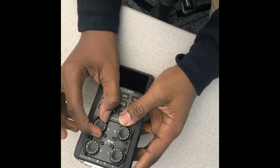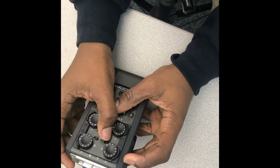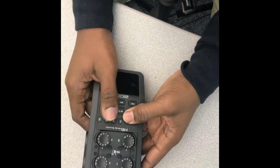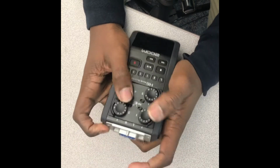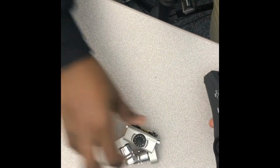You have 4 of them, and this time you have knobs to control the input levels, and then you can switch between them being at 0 or 20, 0 at -20, depending on how loud you want each one to be individualized, or how you want the mix to sound. You can set it to left and right recordings, which just tells it to go up here to whatever one of these settings you have hot for it.